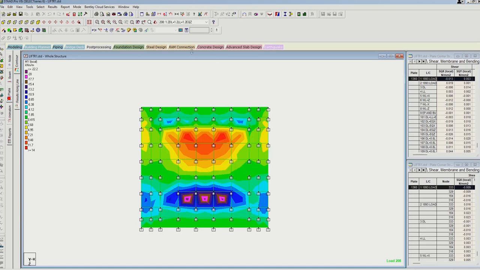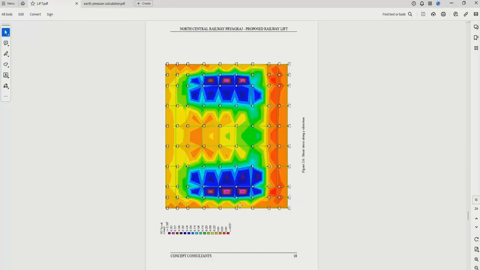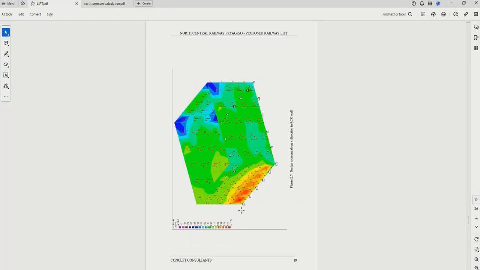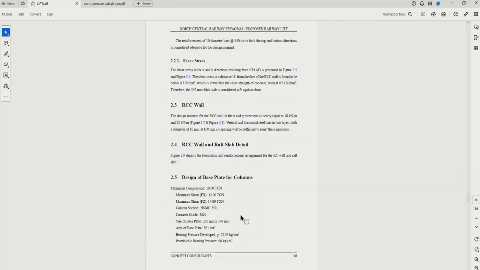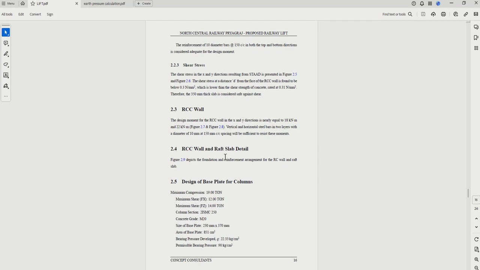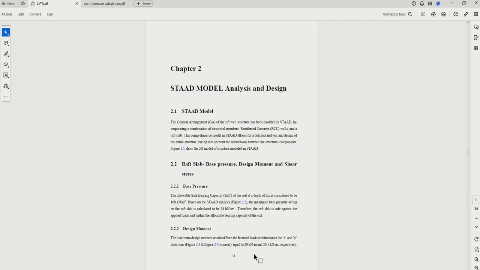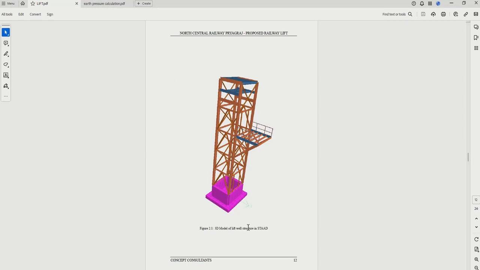And if I use these moments, and if I see the reinforcement which has been provided and mentioned in this design document, the design moments are nearly equal to 20 and 20.5 respectively.